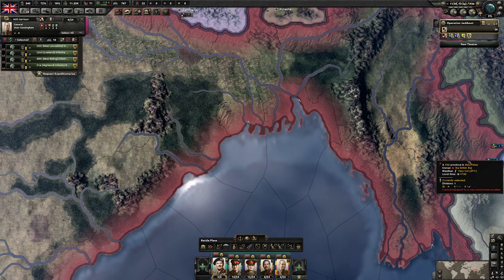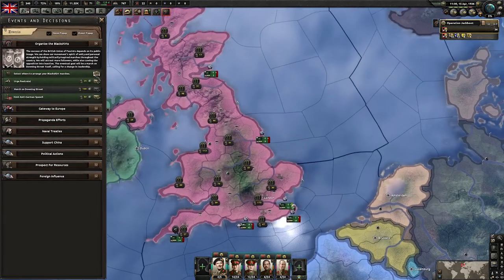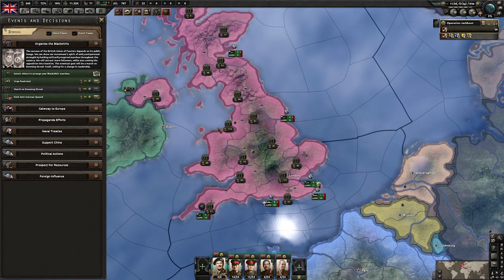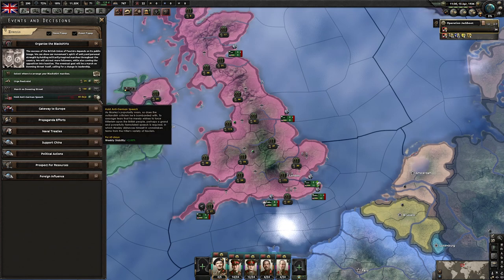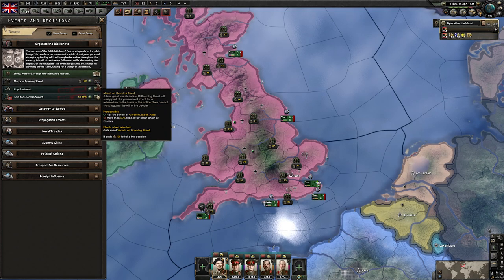Now, as for the marches in the UK, this is a specific mechanic required to flip the party to the fascist party. It's going to be a matter of basic mathematics. We're going to keep using the hold anti-German speech decision, which will boost our weekly stability by 2%, and the urge restraint decision, which will reduce the chances significantly of a violent march. So it will minimize the negative outcome of the marches.